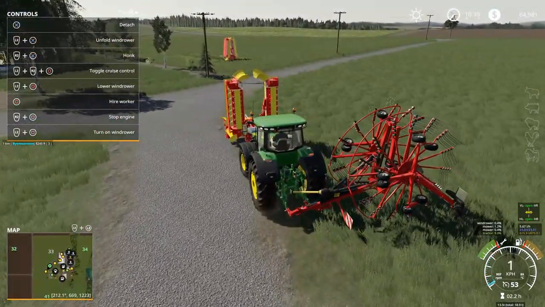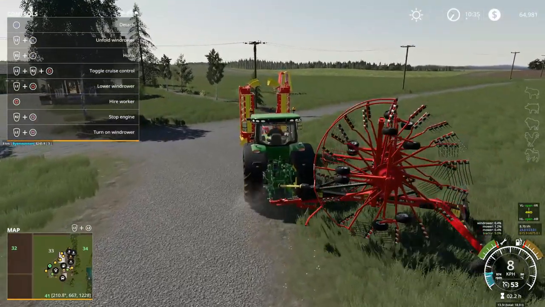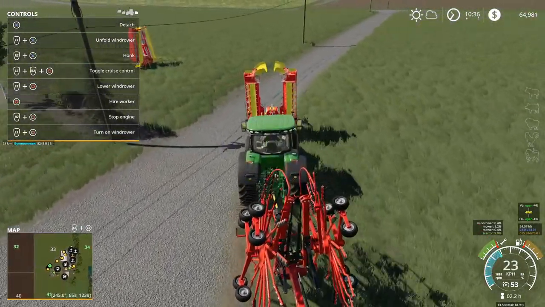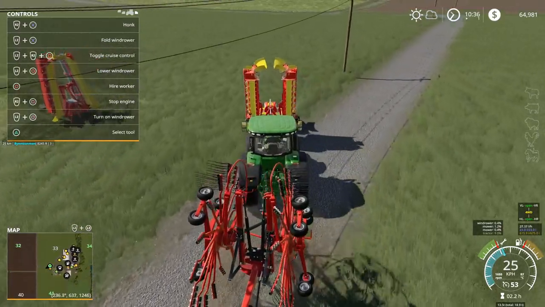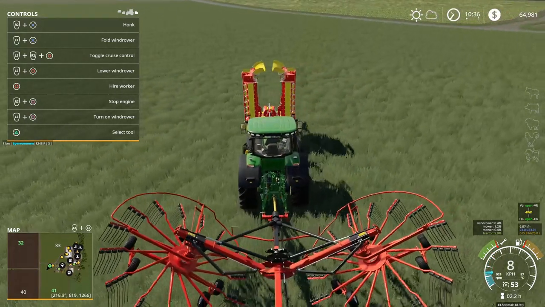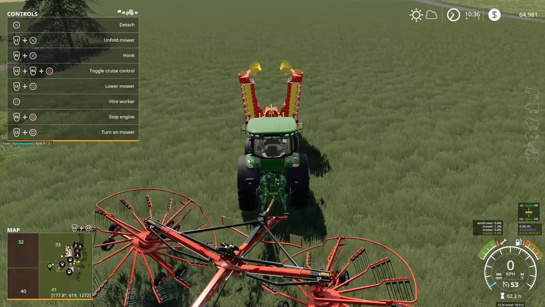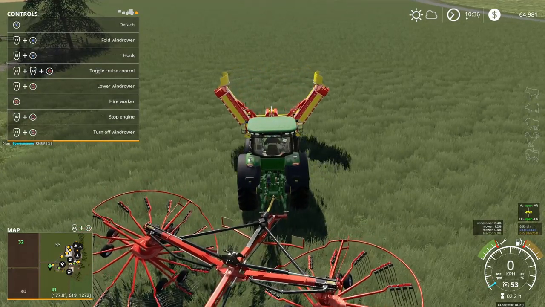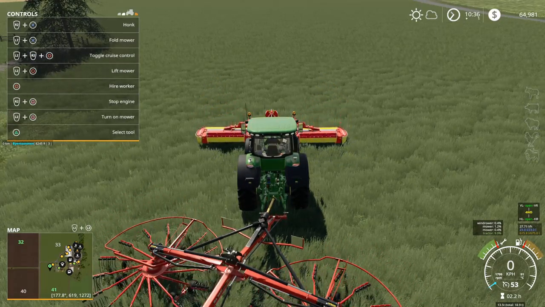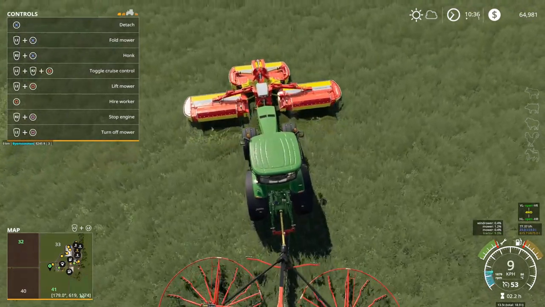No, no, no. This is Farming Sim Physics. There we go. I'm gonna be moving a little bit this way. There we go. We can put you down, both of you can go down. Okay, both are on.